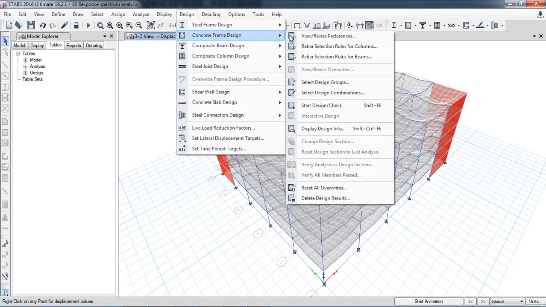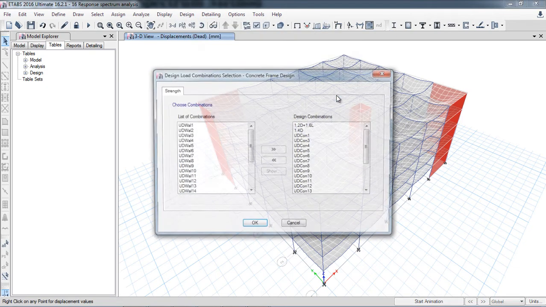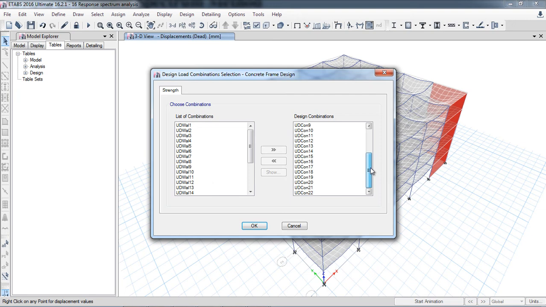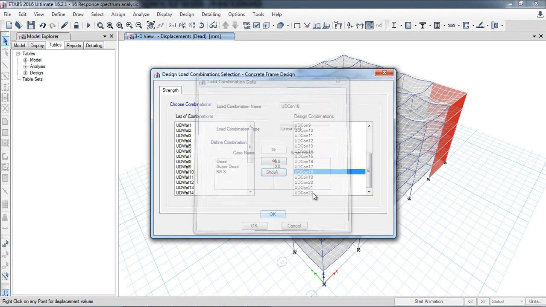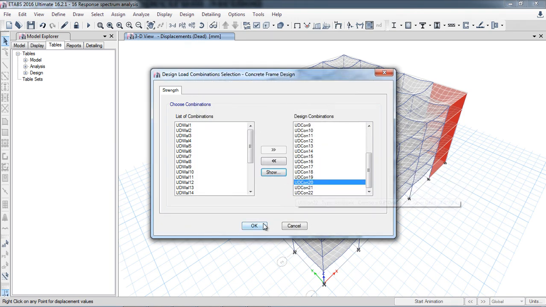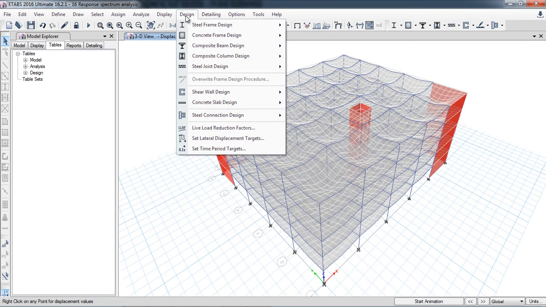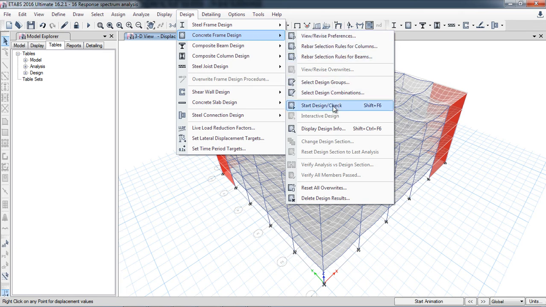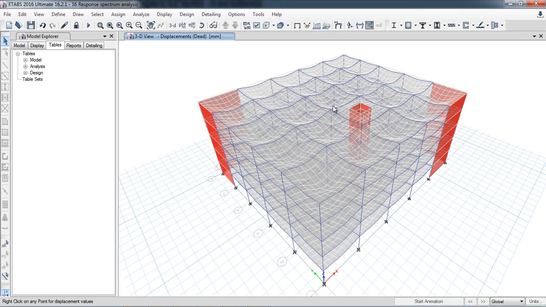In the design, concrete frame design, select design combinations, all the design combinations, in which, let's see here, response spectrum X. All the response spectrums have been defined in the load combinations. I will go to concrete frame design, start design / check.